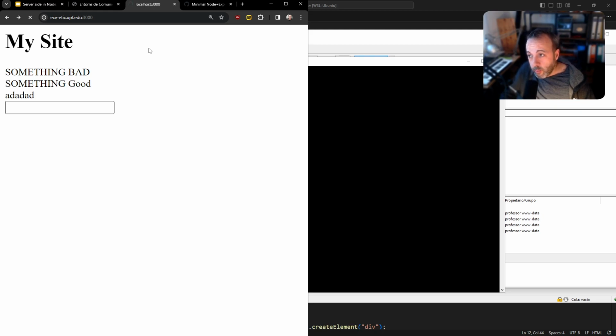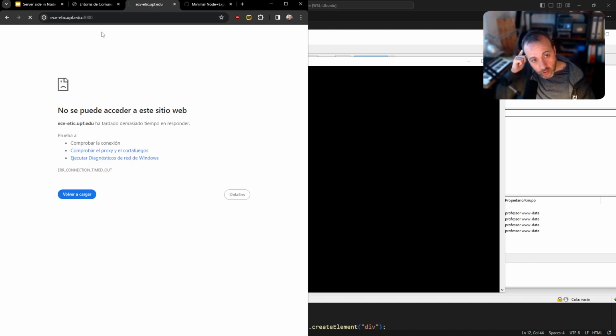The reason is that the UPF is blocking any connection to port 3000, because there are two rules that they enforce. First, the connection has to be encrypted, and my connection is not encrypted because we are using regular HTTP, not HTTPS, and we are using WS and not WSS, which are the secure versions. If we wanted to use them, we would need to install the certificates of the UPF, but that's super secure. I should never have the certificates, because that would be very dangerous. So we have a problem here.